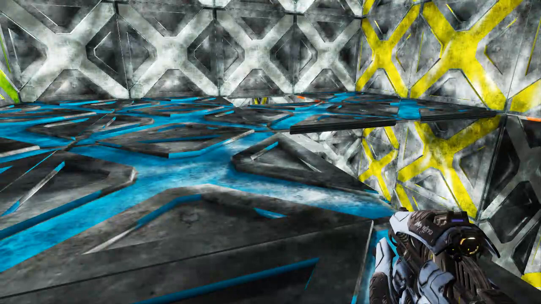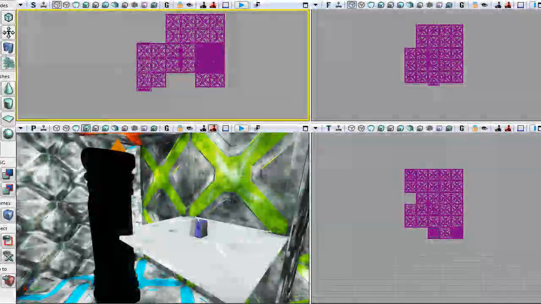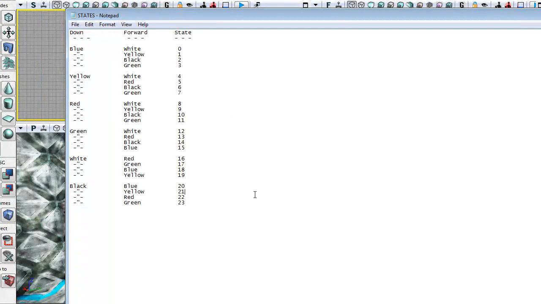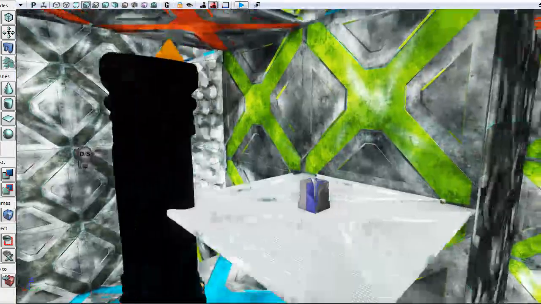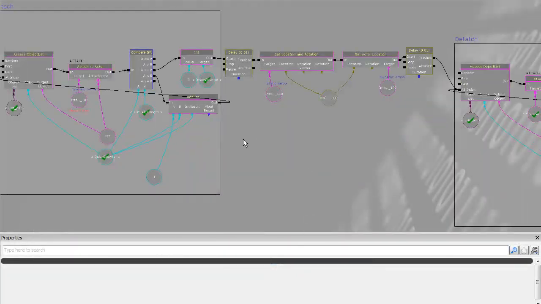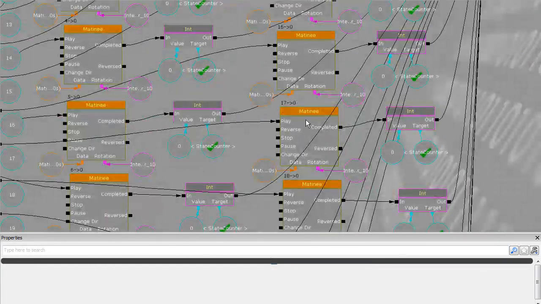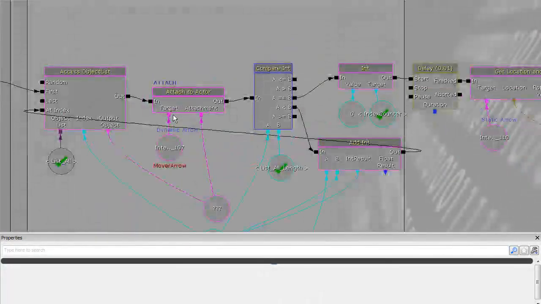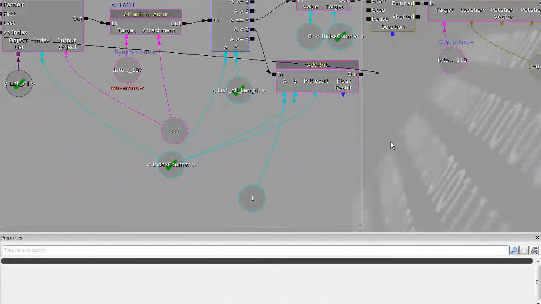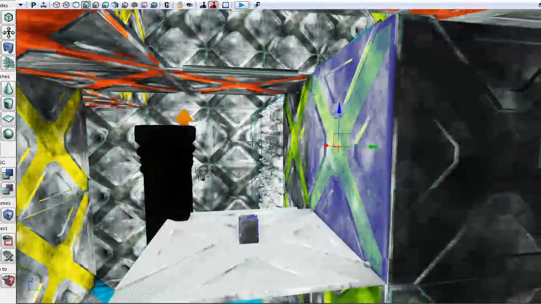I will include both of these maps as well as my text document describing all the different states. This will hopefully not be needed, because my plan was for all the animations to be correct when I release it, but obviously it doesn't quite work. So in case you need to troubleshoot anything, just make a dice of your own, or in fact make a better model for that. You can write the states on this model instead. That would be much easier.